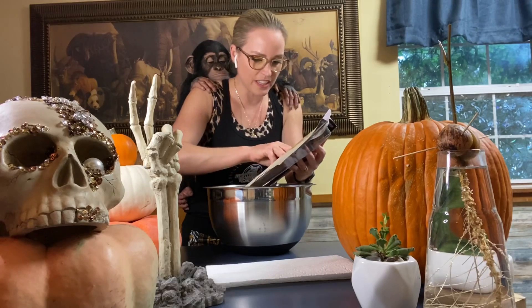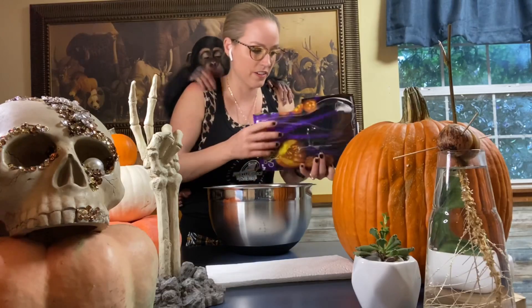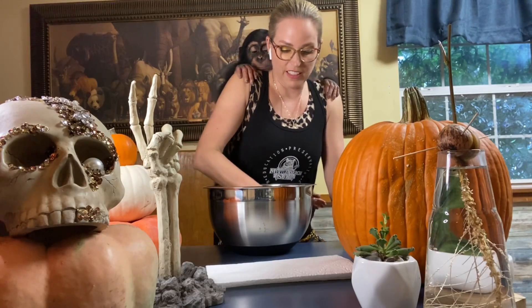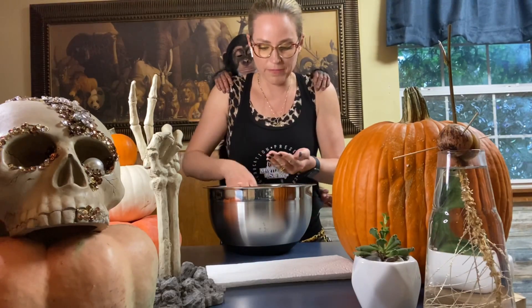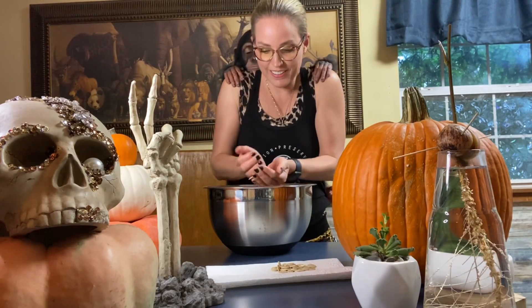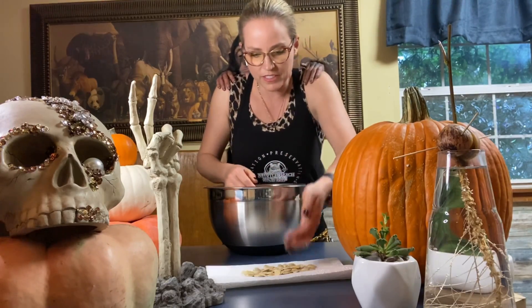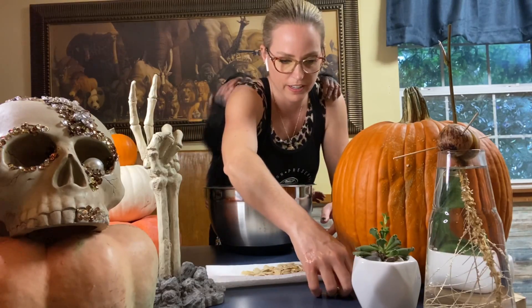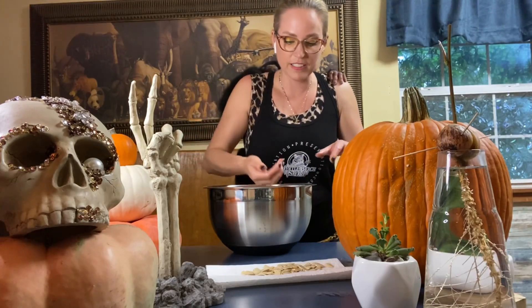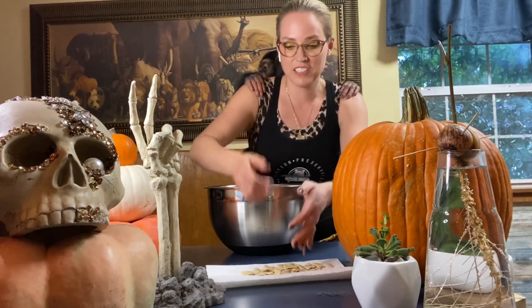There were a couple of different methods I saw. One was to let them dry overnight, or even put them in the oven to dry up. But this water method definitely worked — the seeds just floated right to the top and the gloop was gone. I'm just going to go ahead and try it without drying overnight. One interesting thing they mentioned: if your pumpkin is really big, the seeds might be extra tough — and that was a really big pumpkin — so we'll see how it turns out.